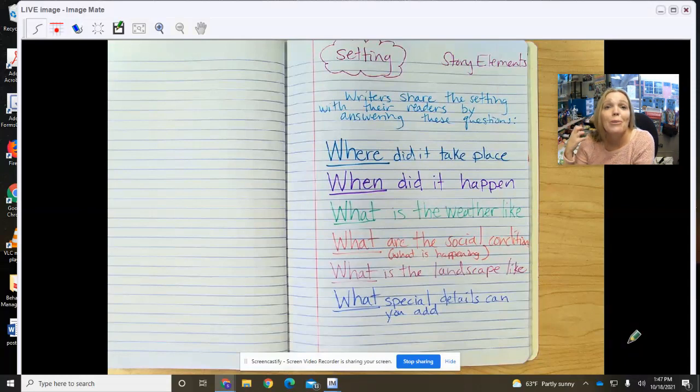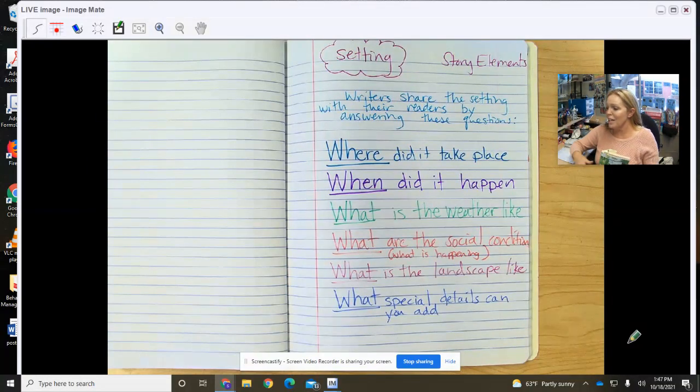This week we're talking about setting. Why setting? Because great writers paint such a picture for their readers that they can really identify what is happening and see the picture in their head. So, for hot topic this week, you need to choose a book, any novel that you have already read, and find excerpts from the book that help identify the setting.